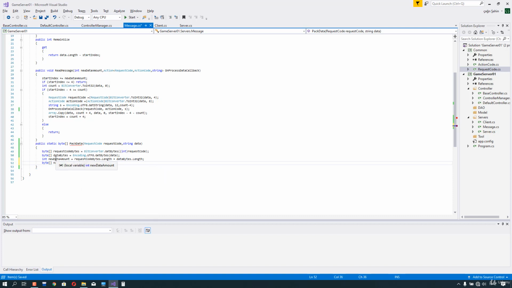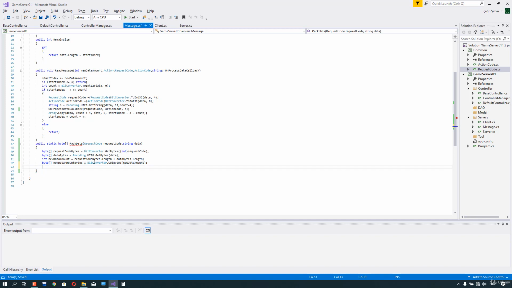So we need to take this new data amount's bytes. That's why I typed newDataAmountBytes, and this one newDataAmount. So let's type BitConverter.GetBytes, and let's type newDataAmount.